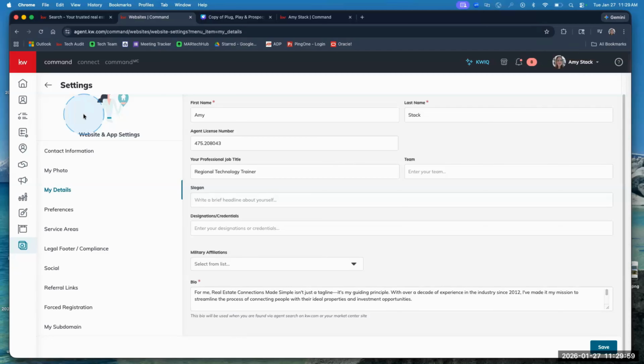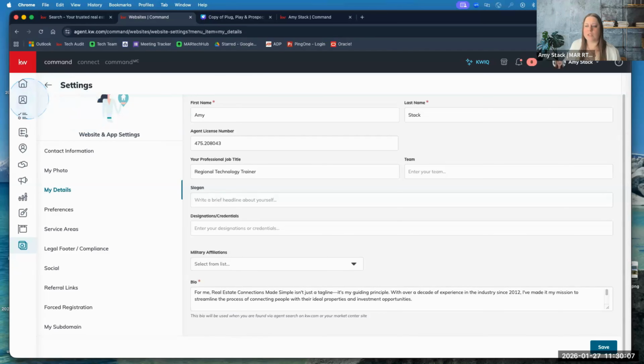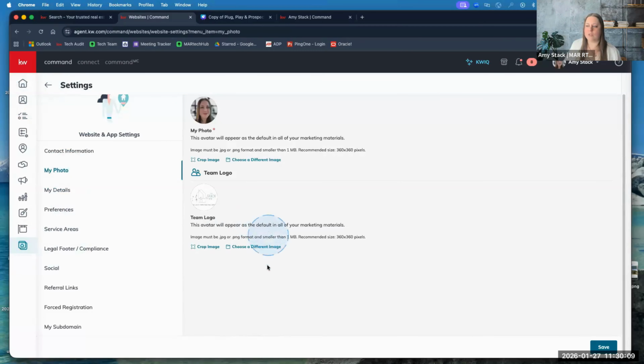Okay. Thank you. Yeah. And then Martha, I saw, how can our logo show a bit bigger? You would just need to make sure you're using a bigger file when you're uploading that to this My Photo section. You can see that there are recommended formats and sizes in here. I do recommend a square. You can see this is saying 360 by 360 and it can't be larger than 1 MB.